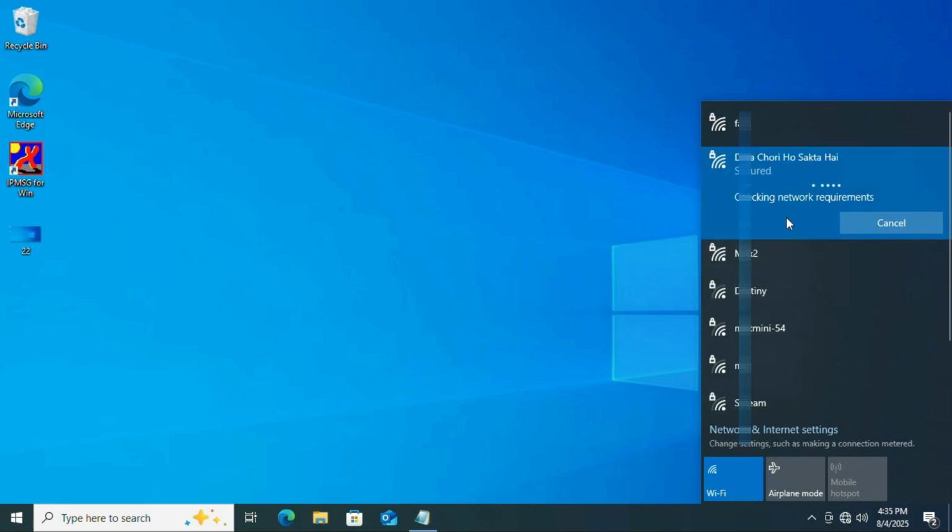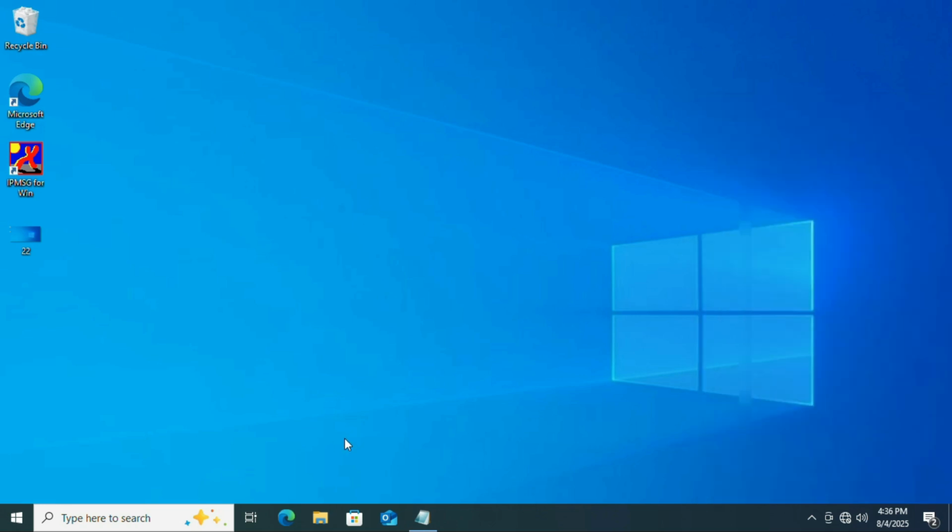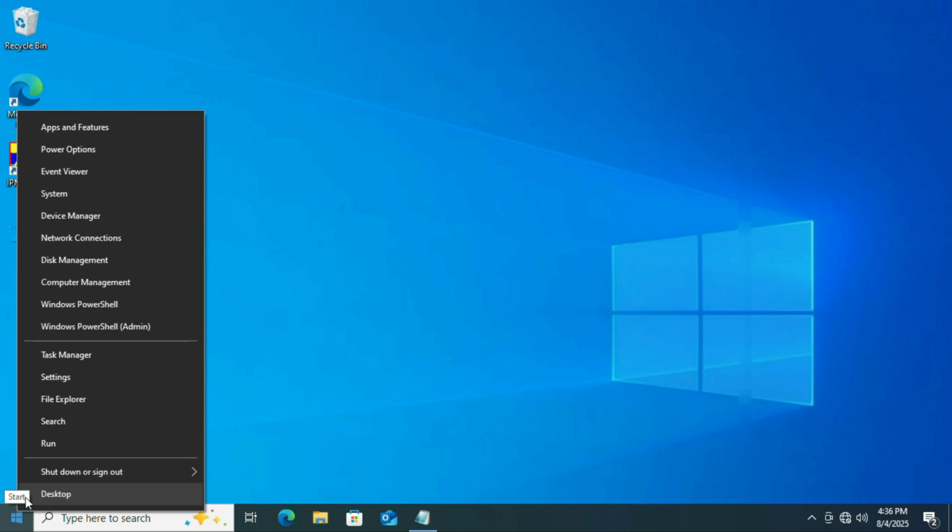And after that, you see that your Wi-Fi is not connected. Okay, again click here, cancel button, and after that click here, start button, and after that click here, settings option.